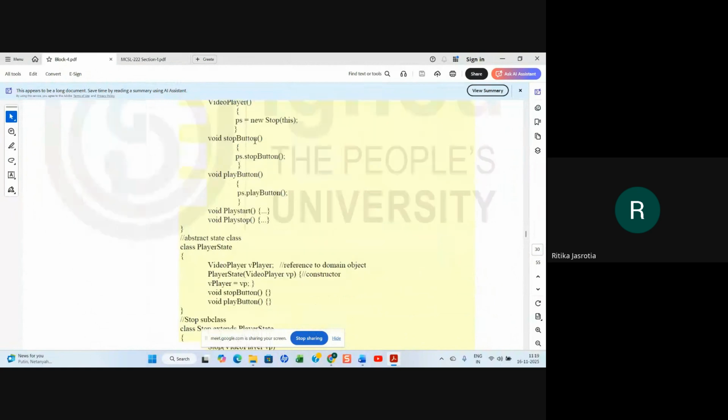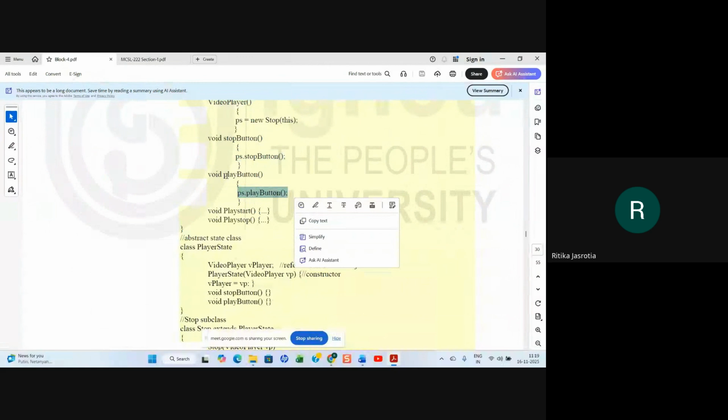Then video player is a constructor: PS is equal to new stop this. So a new object of stop has been created for this object. Void stop button, PS dot stop button; void play button, PS dot play button. This will be the stop button and this is the play button.